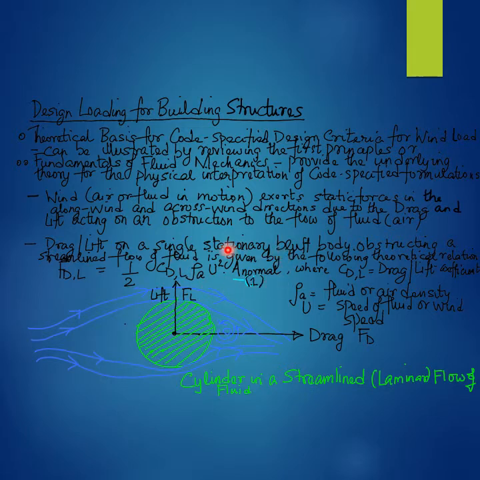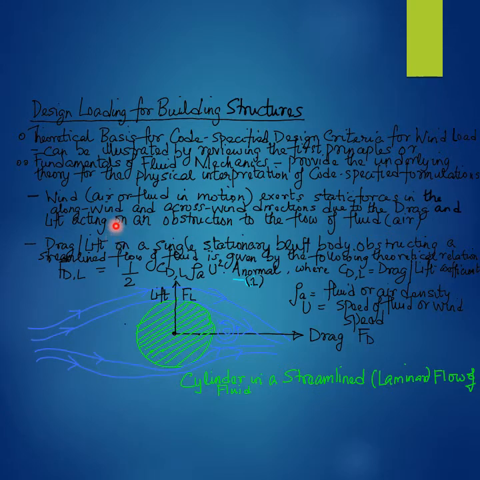The area subscript A subscript normal notation would represent or signify the area of the building with a cylindrical shape or circular plan shape projected normal to the direction of the wind flow.